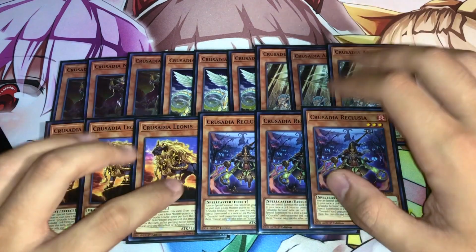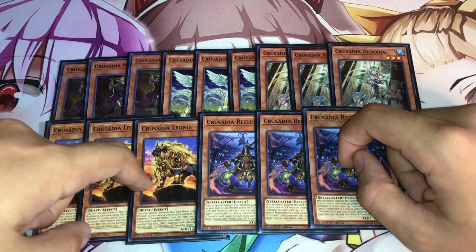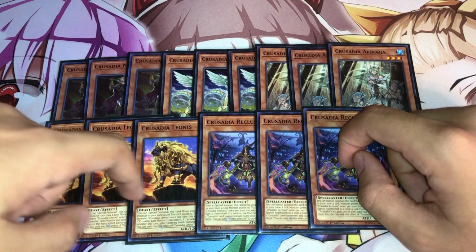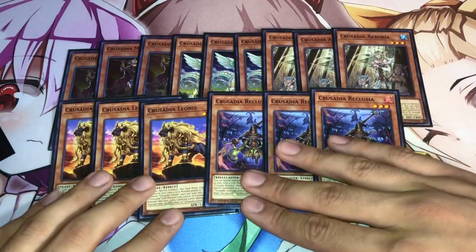But the reason I didn't like 3 of him is because the piercing damage never really came up. But essentially what I found is that I wouldn't draw enough Crusadias with only 2 of this, which sounds weird because you're only cutting down 1 more Crusadia. But this is actually very important to play the 3rd of. So I just play 3 of everything so that you can make sure you can see it.